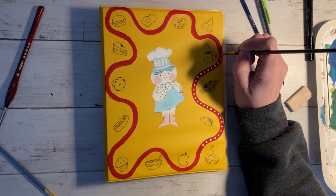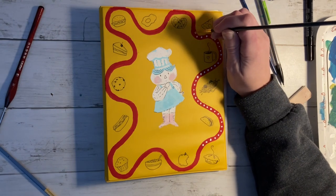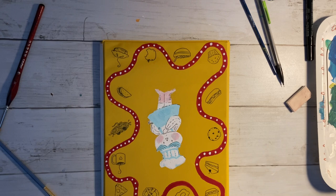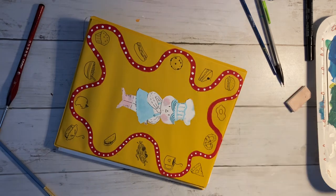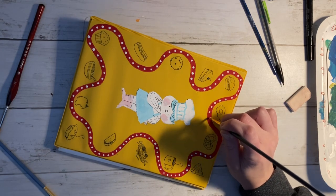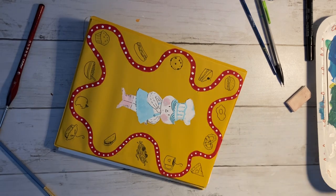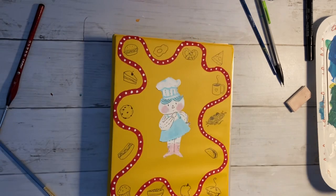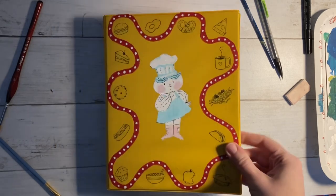Another somewhat related tip: I also keep a little binder for local places to eat. It's a binder with clear pockets where I shove menus in. It's not super efficient because some menus aren't a full page so you have to take them out of the sleeve anyway, but it's great to keep local menus from different places you want to try so you don't have to rely on food chains all the time. Maybe make a day of it — go out, get a bunch of menus, and keep a binder of them.